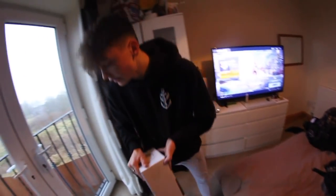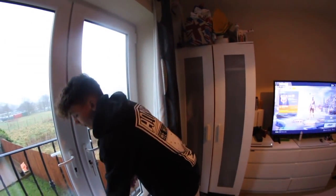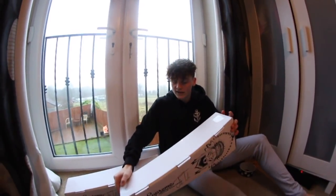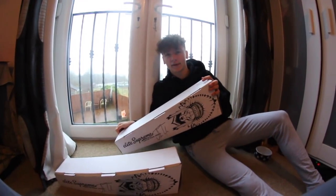Right, let's get into the parts. So realistically, I have taken off all the outside packaging on these boxes. And I know there's a couple of things in there, but I'm not too sure what is in there. So let's check it out. Right, I'm gonna open the least heavy one first. Ooh, they're about the same.